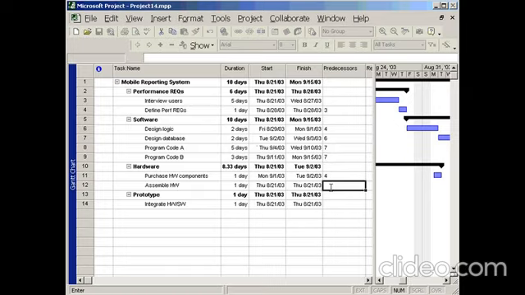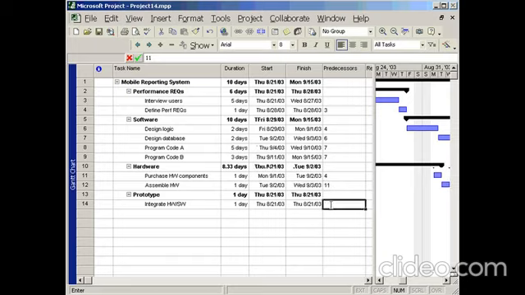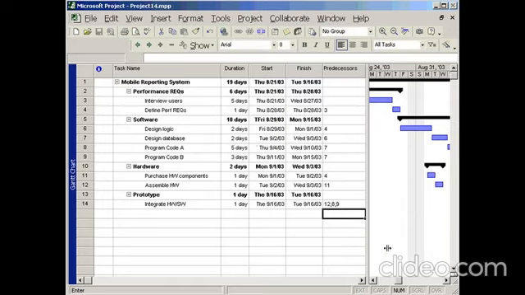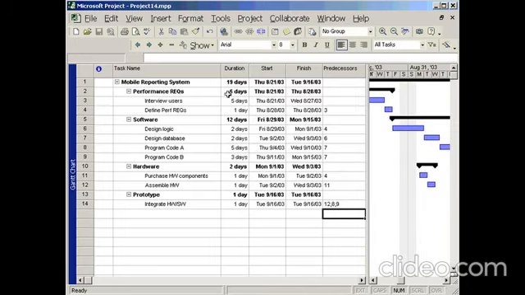And then we assemble the hardware after we've ordered it, which is 11. And then we can put things together after, oops, we'll put it in 12, not 11. After we've assembled the hardware and both coding of A and B is completed. And so now we've created the sequence. And if you look over here, you can see that things have moved out. And according to the information that we provided, the project's going to take 19 days.